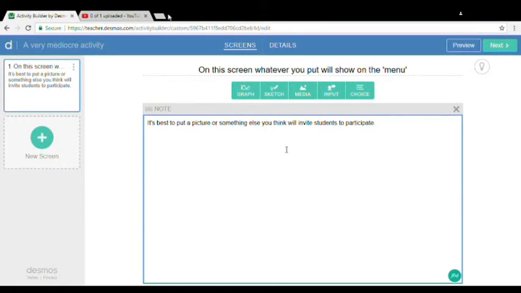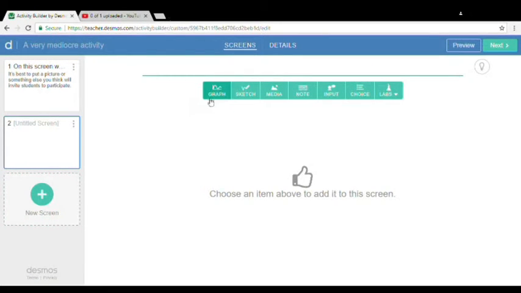Okay, so we're going to open a new page, and first of all give it a label. It's a really good idea when you give a title to your page that you put something there that's going to help you remember what the question was about, because when you actually go to look at it with the students when they're doing the activity, this is what shows up. So if you haven't put something memorable, if you've just put question 1 and you can't remember what question 1 is, then it's difficult to navigate through.